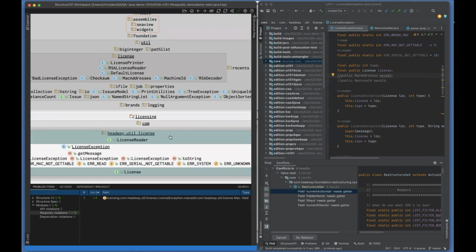If I were to just do that in my IDE, then I've got a world of pain because I have all of those problem dependencies to fix before the compiler can compile the result. However, if I invert the process, if I invert the sequence and fix the code level dependencies so that they match the target module architecture that I'm aiming for, once I have gotten rid of all of those feedback dependencies, all of those module violation dependencies, I can then move all of the code that I want to move into my new module.